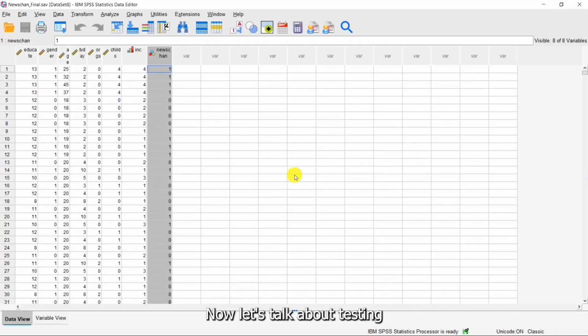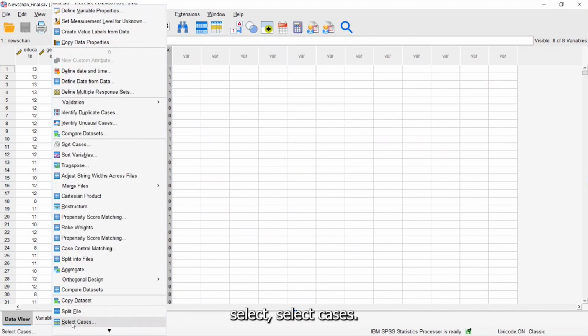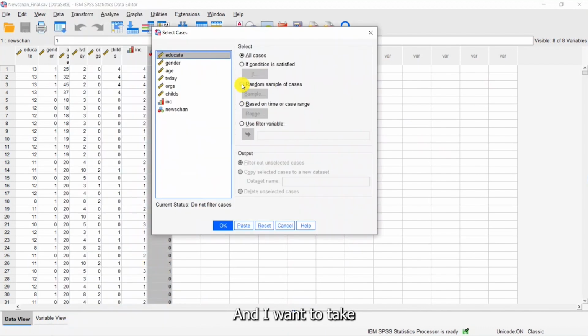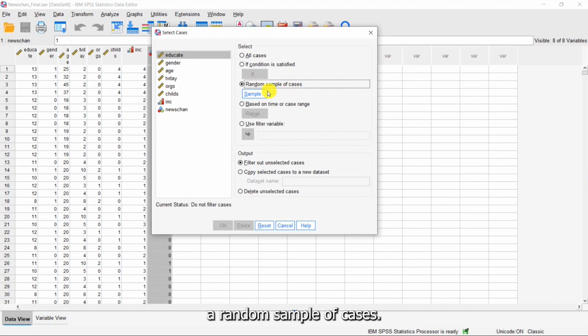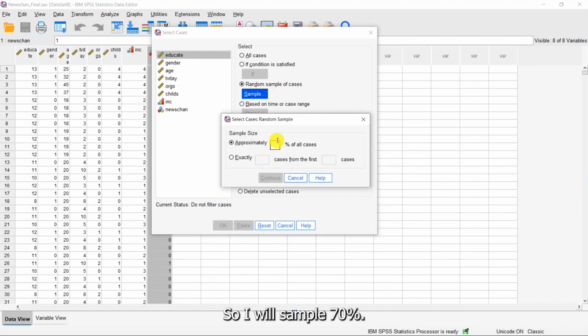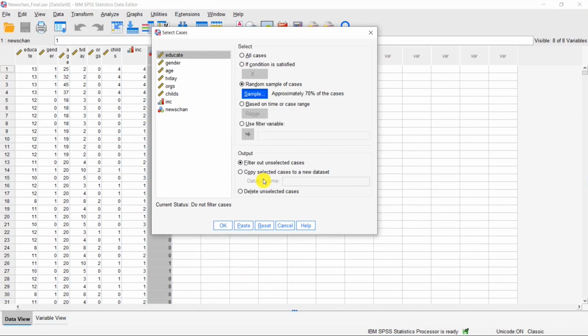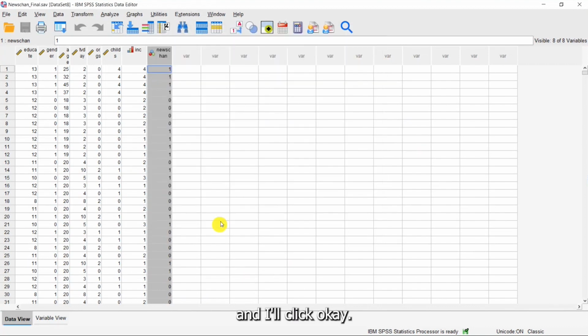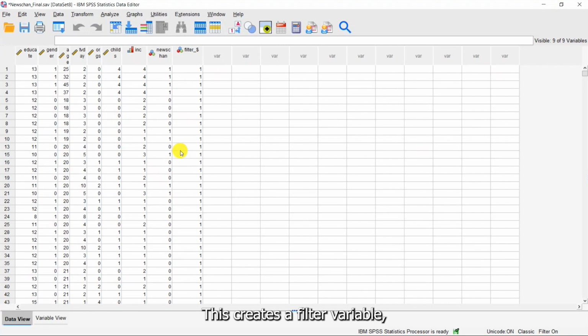Now, let's talk about testing on a holdout sample. To get started, I'll go on the data menu and I'll select cases. And I want to take a random sample of cases. So I will sample 70%. I'll click continue. And I'll click OK. This creates a filter variable.